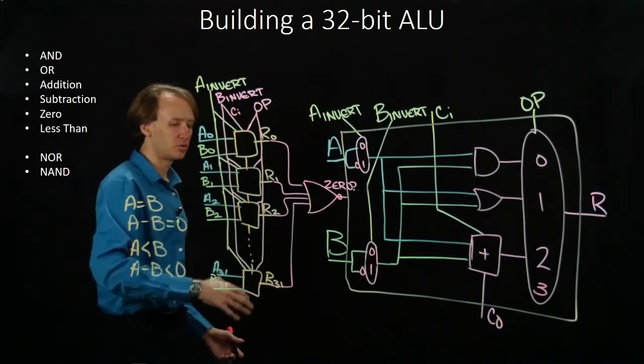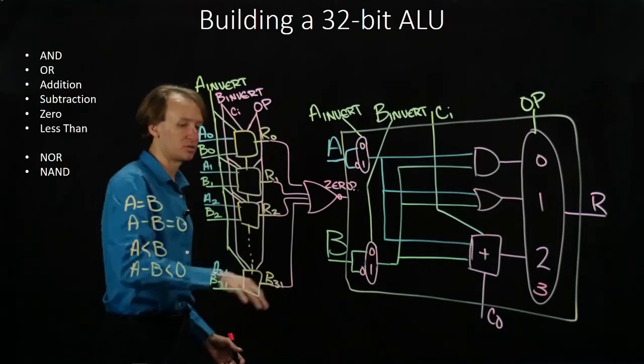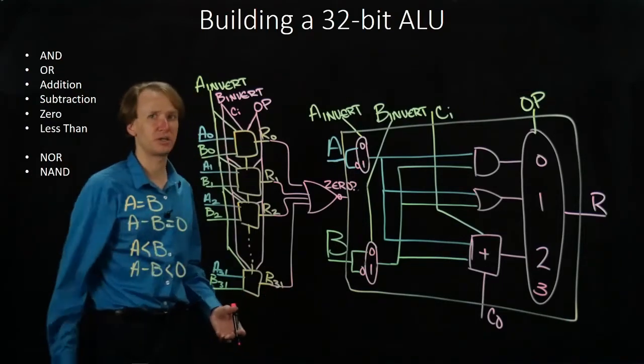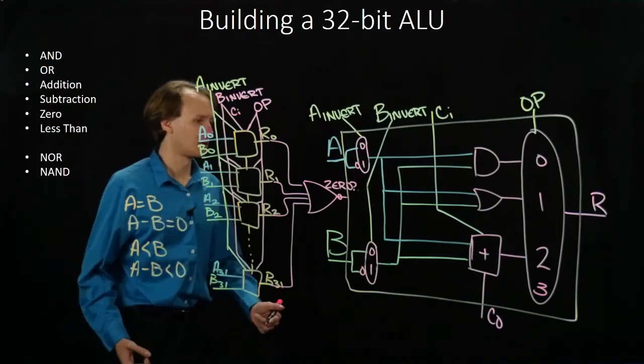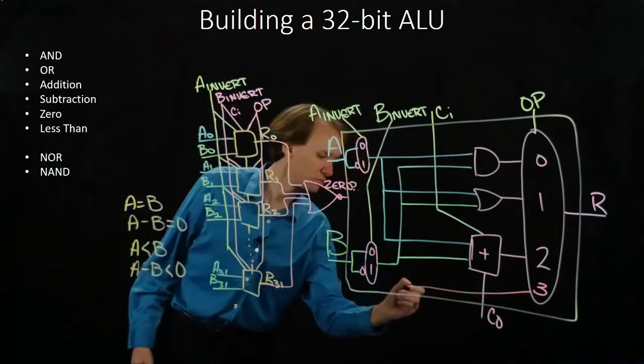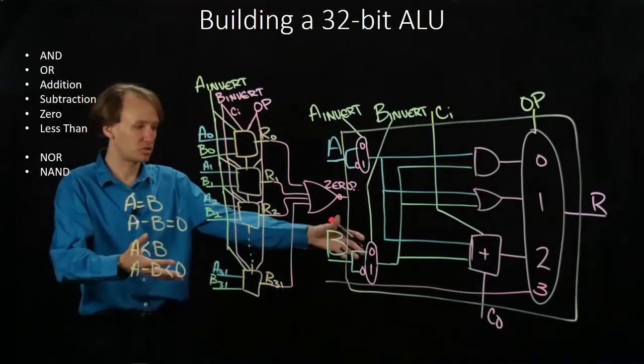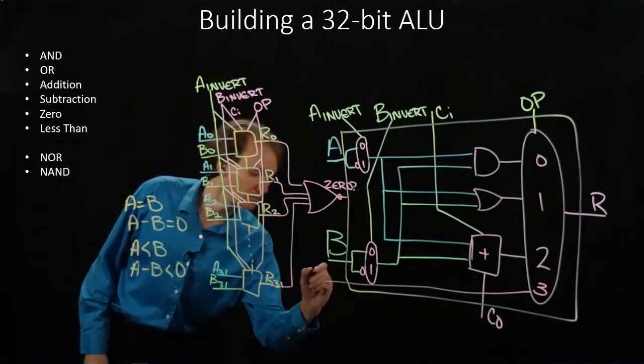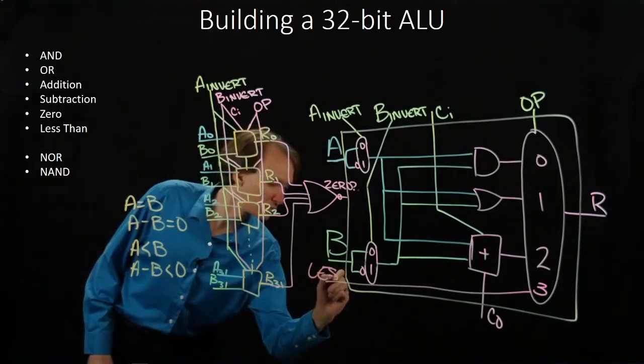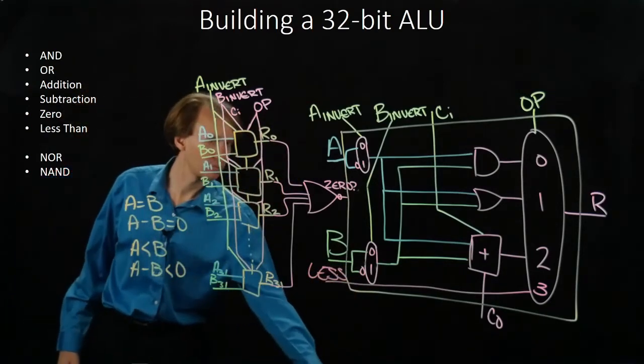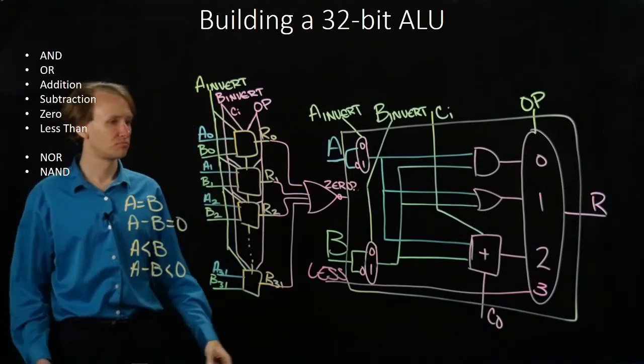Remember, all it needs to do is pass out this one bit as the result of our entire 32-bit ALU. So all we're going to really do is pass in some bit and it will just go out the other side. And we'll name this the less bit. And for most of these, it's just zero.